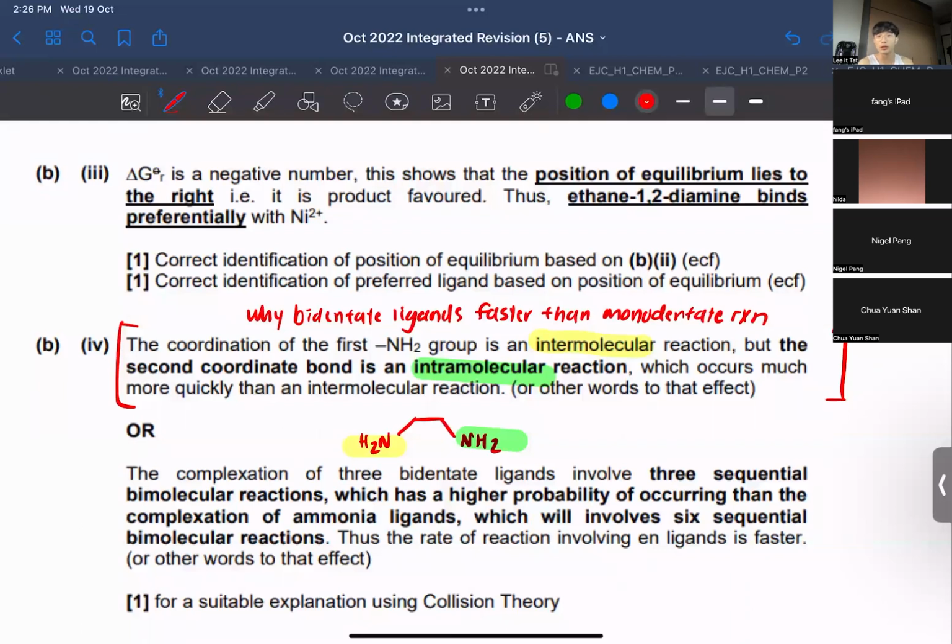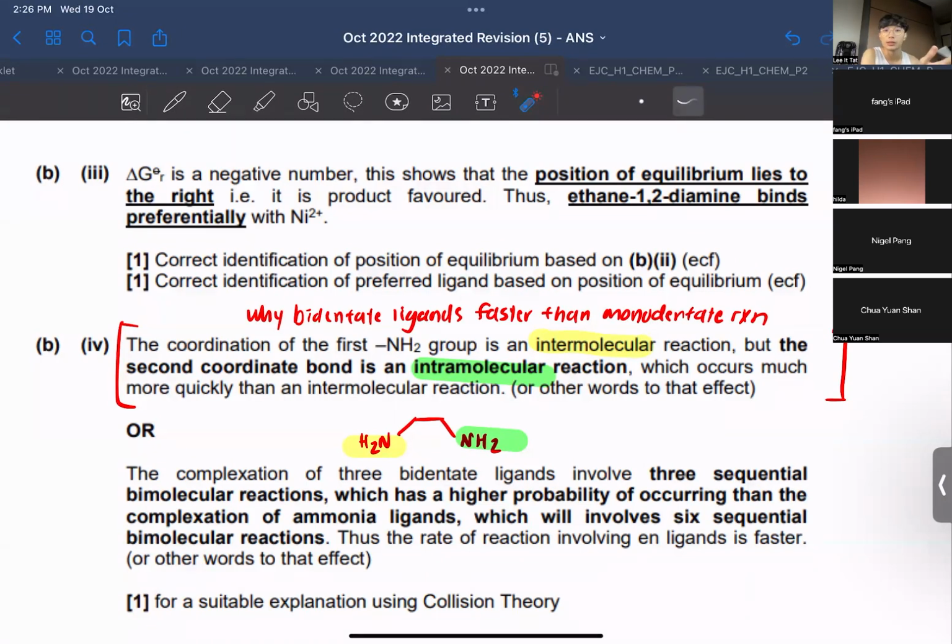We have a question in the chat. Can I explain with a higher probability of forming 1 inter and 1 intra than 2 inter? Take a look at the answer in the chat. I think this is another way to paraphrase the first answer, and it kind of lumps the second answer together also. I will accept this. You see, it doesn't have to be word for word the same as the answer key, but I will accept that. In fact, I would think this is quite a good answer also.